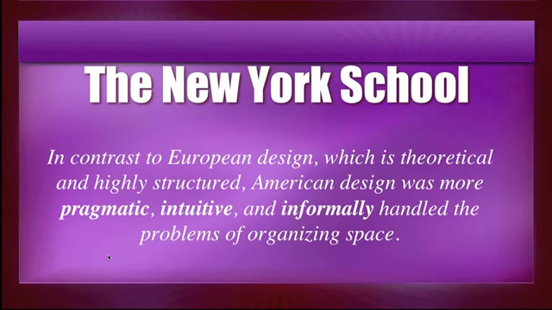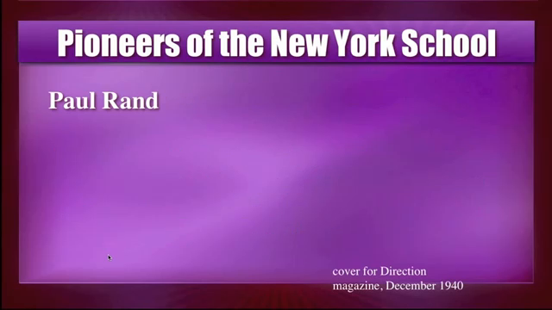In contrast to European design, which is theoretical and highly structured, American design was more pragmatic, intuitive, and informally handled the problems of organizing space. New York became the cultural center of the mid 20th century. When we start talking about the pioneers of the New York School, we have to start with Paul Rand. He was one of the innovators of American modern design.